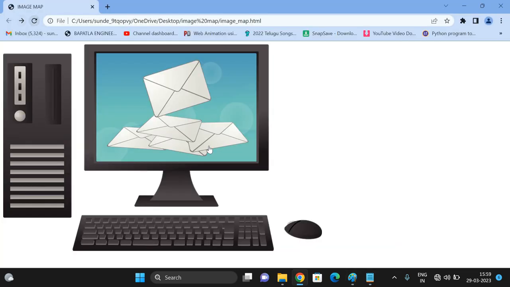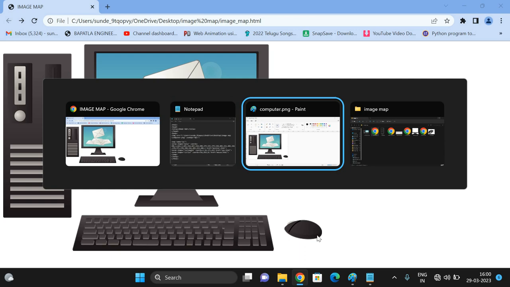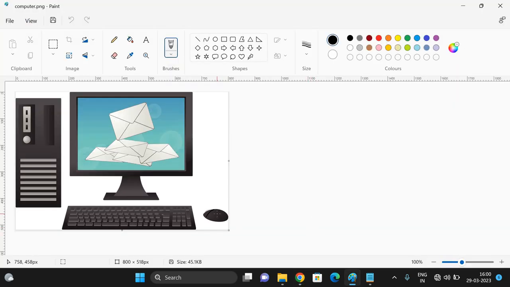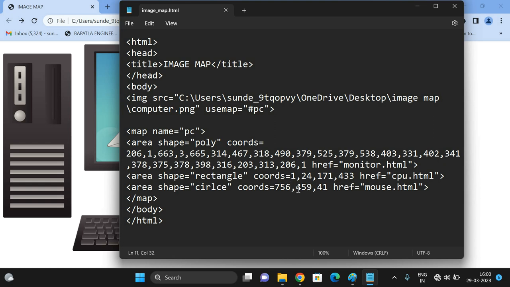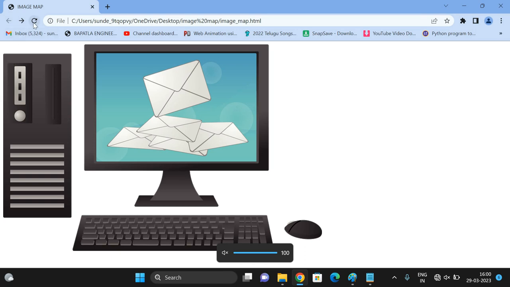Let us create the thing. Just a moment. So 756, this one is 756 and 459, and you can observe, I just want to take the radius from here, this side to this side. So this is a circle I just want to take. So 488, you can observe here. So in the bottom, you can observe 755 and 488. 488 means you can see the difference, 459 and 488. That is, I think it's 29, right? If you take this coordinate as a 29, let us check whether it will be implemented or not.